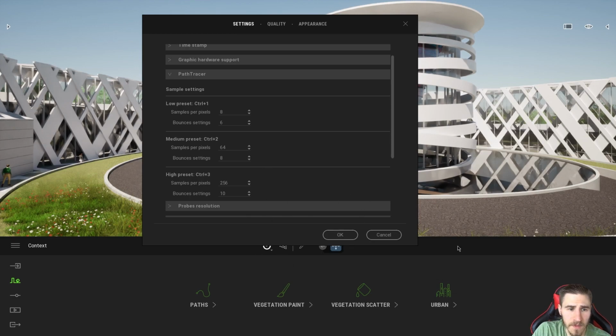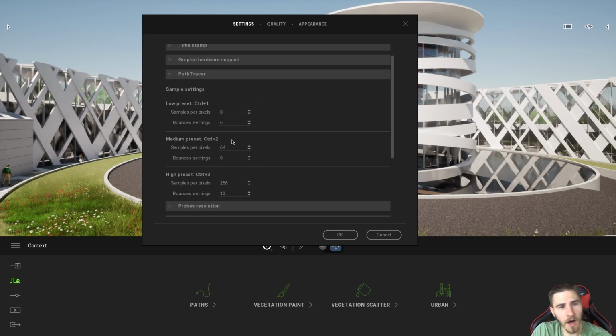toggling between. So typically, I'm never going to go to high when I'm trying to work or move around the scene. It's just a mess. It would take forever. We already saw that at medium. So I would probably just go to low as I'm moving around, but maybe medium or high, depending on the type of image I'm trying to export and the quality I want. But I can see myself never going to medium, just going from low to high.